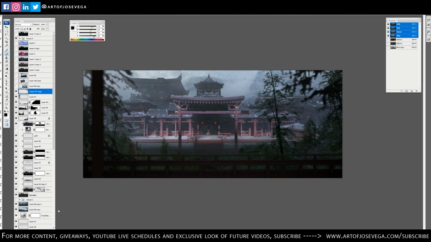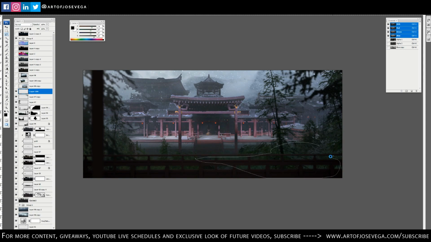And usually when I used to do mist, sometimes with my lasso tool I'll create a shape, say I just want to add some here, and with a soft brush I'll pick a color and paint the mist into my scene like this, right? And I could use the smush tool to smush it out and play with some shapes. You could do this if you want something more stylized, but it will also take a little bit more time than this technique that I'm going to show you now.